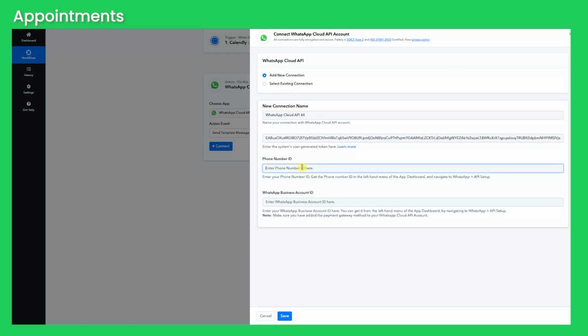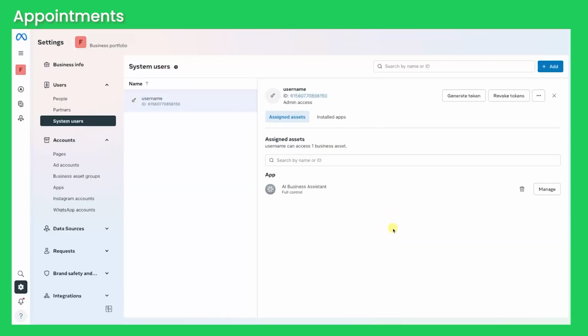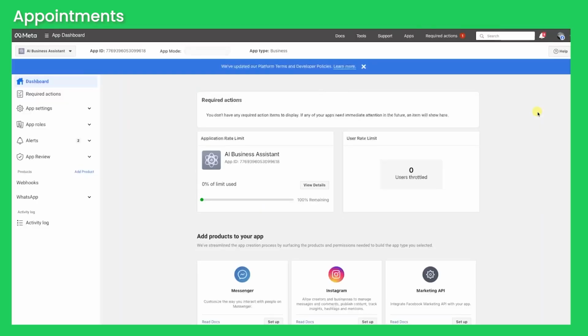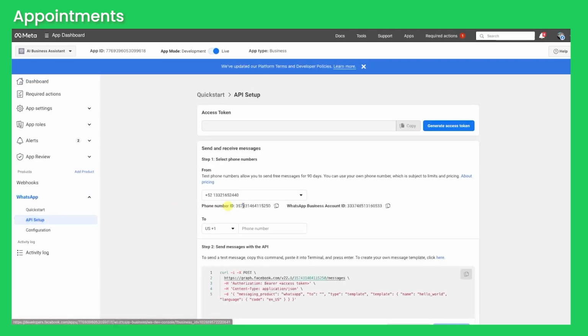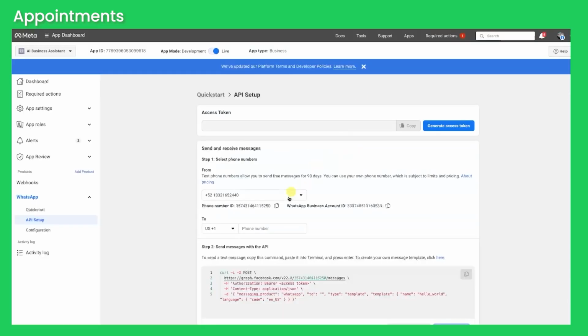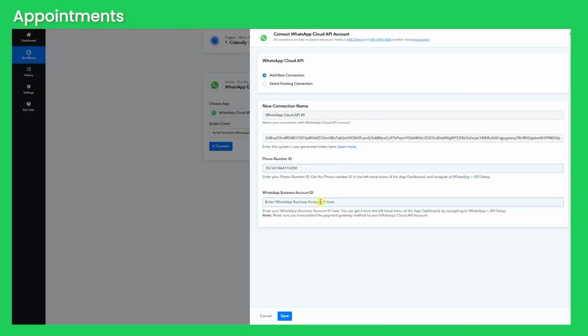Then, go to Apps and select the one that is linked to your WhatsApp account. If you logged in using the one-click integration of Bot Commerce and have never created one, it's going to be the only one in this section. Click on the three-dot menu, and then on Open App and Dashboard to open the developer's portal. Then, go to WhatsApp, API Setup. There, you will find both the WhatsApp business account ID and the phone number ID. Paste them into Pabbly as well. When ready, click Save to finish the connection process.